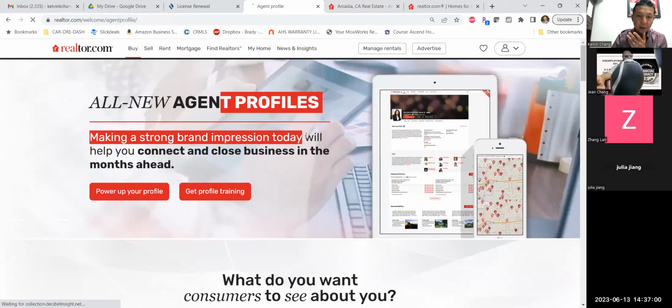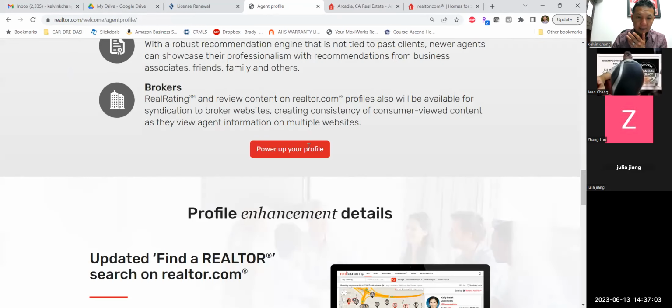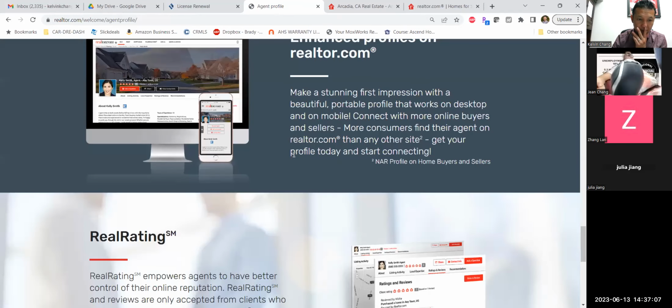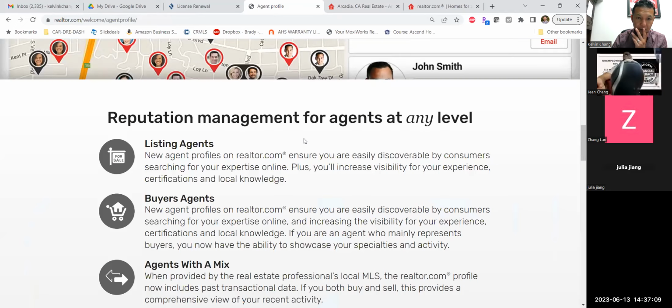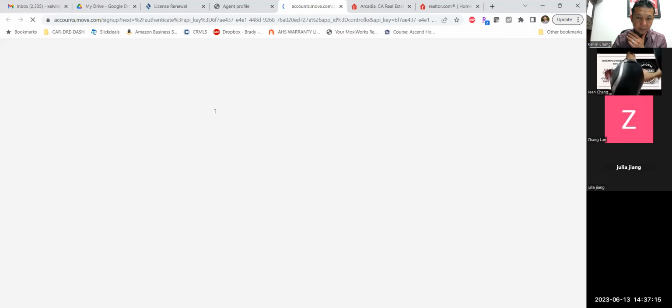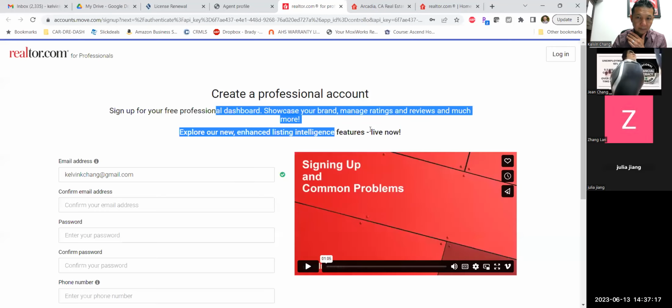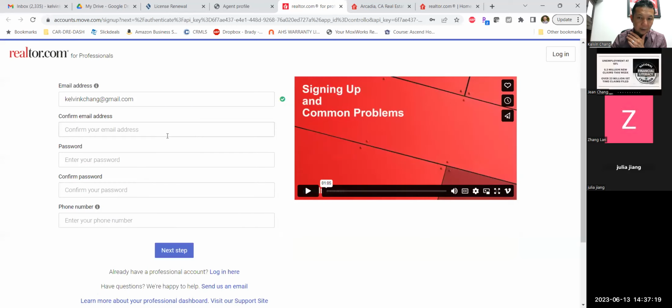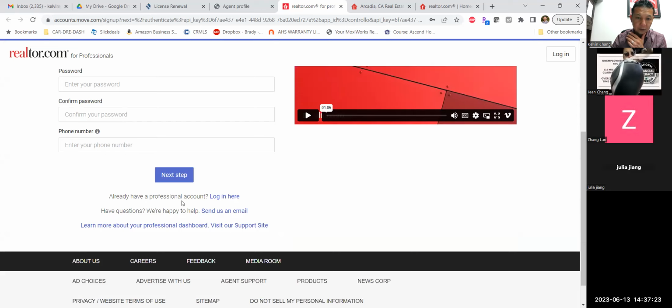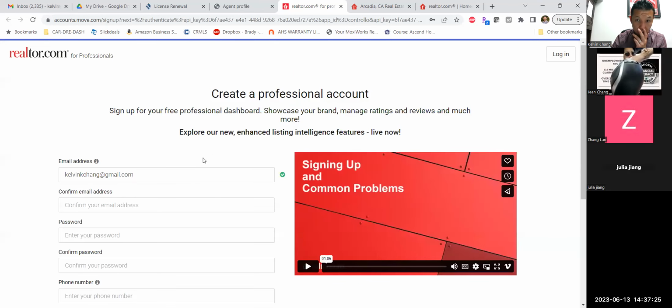And if I want to do this, I should do some sort of power up your profile button is what they want. Set up your password and you'll be able to create your profile account just like the one I just showed you.